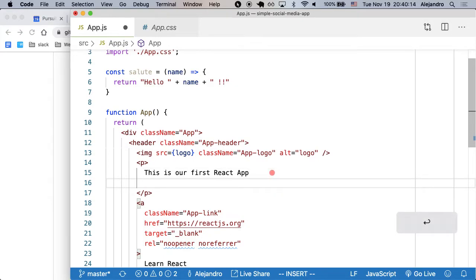So what I can do is to run some JavaScript in here, we use curly brackets. Remember that. That is going to be a very important fact. And then inside of the curly brackets, we can call our function. We can say salute. So inside of curly brackets, I can write JavaScript, sort of like embedding JavaScript directly.